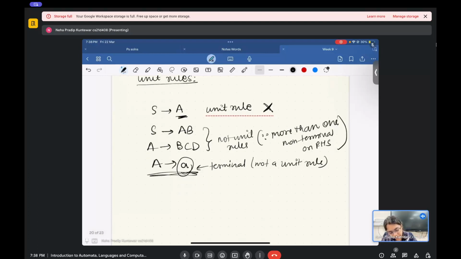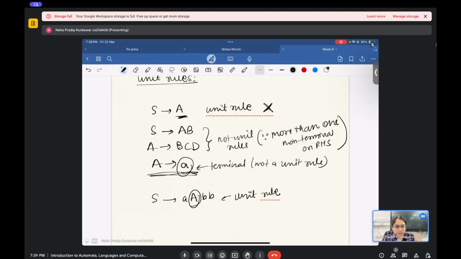For example, something like S gives A p B, this is also a unit rule, because there is only one non-terminal. These are not the kind of rules that we want. These are not desirable, so we are going to eliminate them. Why is this not desirable? All of this we will see later, maybe in the coming week, when we look at CYK grammar.